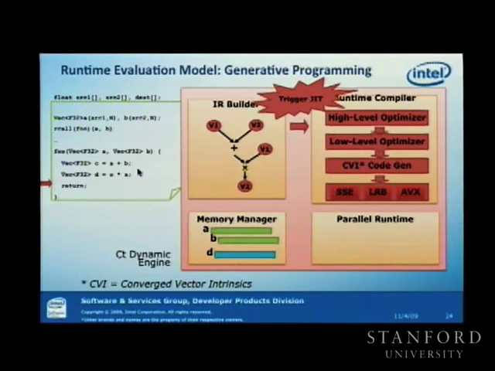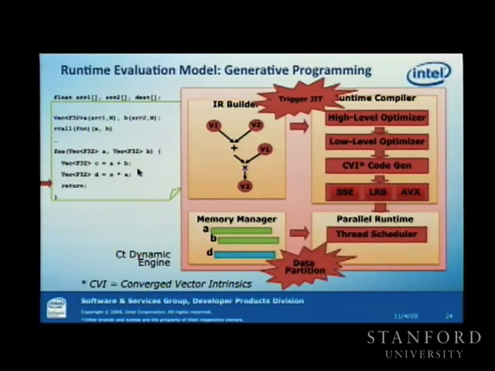So at some point, I'll come back and talk about that. But it's a pretty cool part of the compiler. And then we have this threading runtime. The interface looks almost like a very fine-grained data flow threading runtime. But underneath it, we had our own homebrew runtime we were using for a while. For the product, we're using TBB, because that gets us really good performance. And we can use TBB on CPU and on Larrabee.